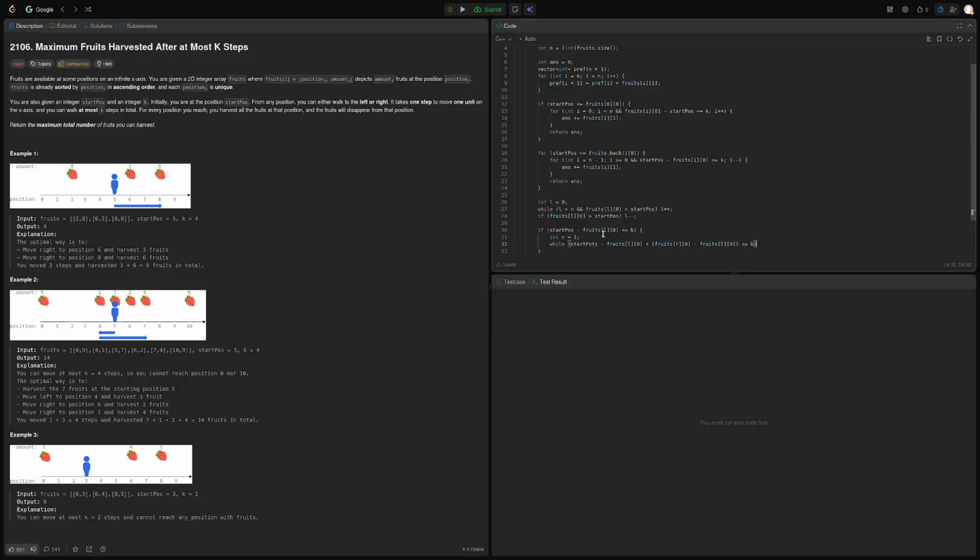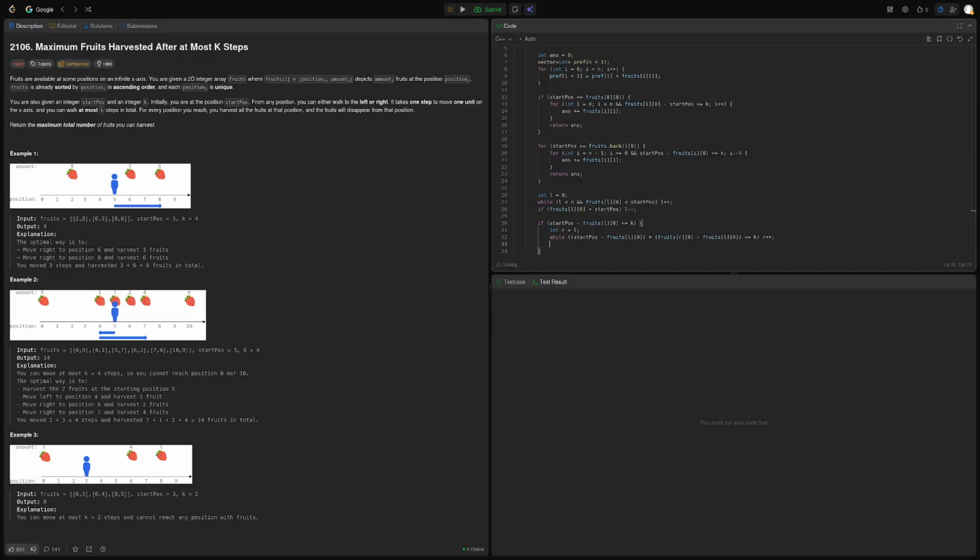And if all of this, I can put it in brackets for it to be easier, starting pos, then we want to do R++.